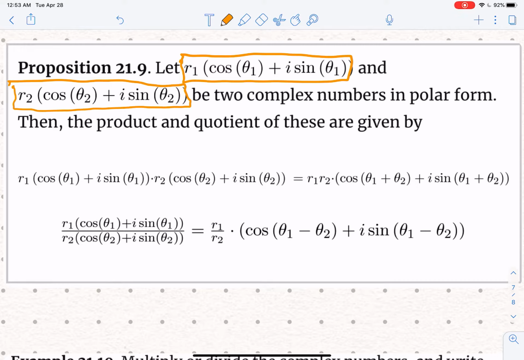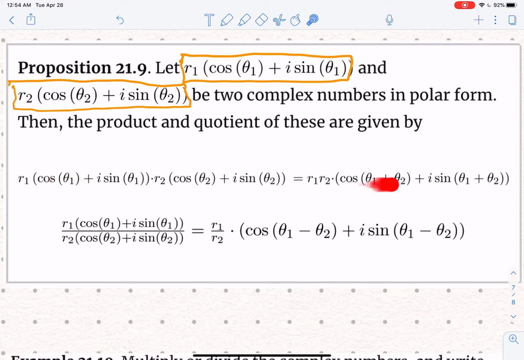We are not going to multiply out everything using FOIL and so on. We are simply going to use this formula, although it's worth noting that this formula can be proved using the angle addition and subtraction formulas that you saw back when we were studying trigonometry. All right, so the key thing to note is there are two formulas. There's a formula for multiplication, that's this one, and a formula for division, that's this one.